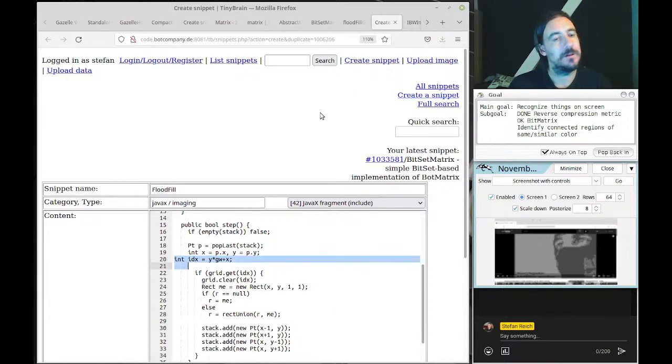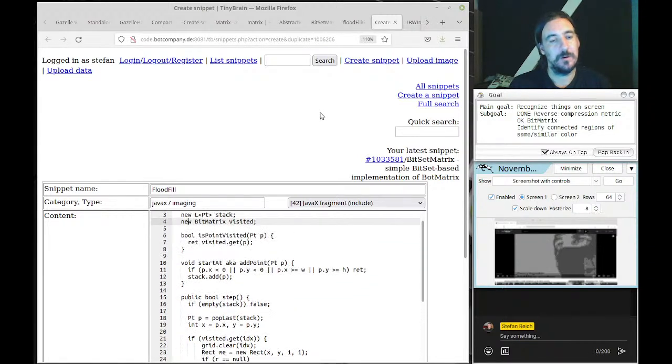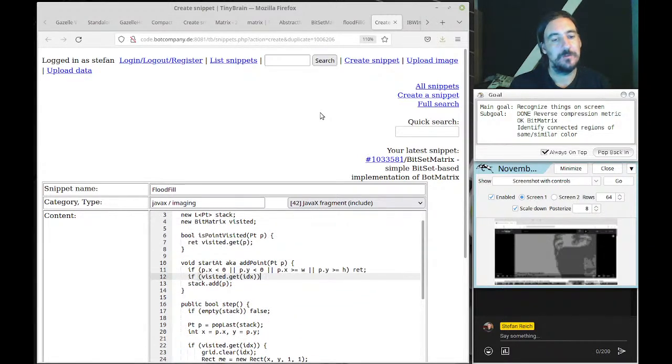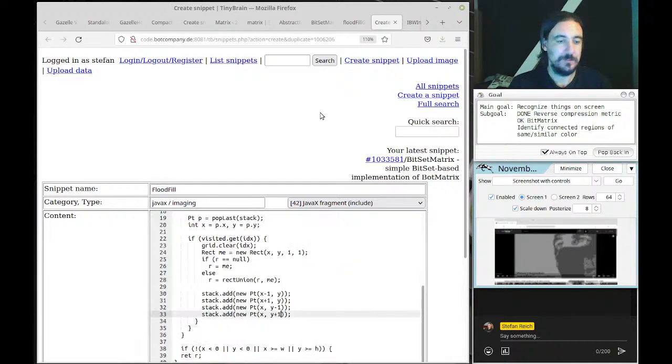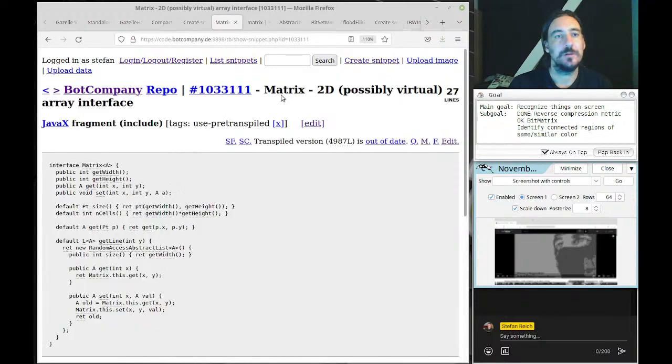Get our index. Do we need the index? Nope. So if it's visited, we can do the same thing also earlier. If it's visited, is point visited, we don't do it again. So now we mark it visited, which we also need a method for.